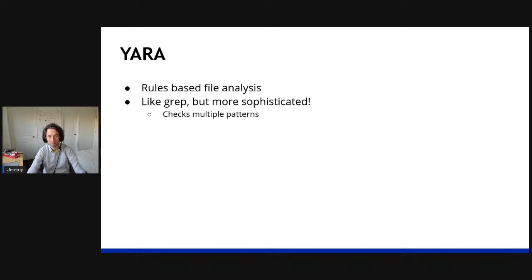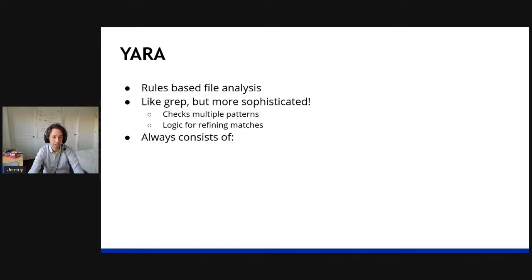So it can check multiple patterns. Grep we usually use to find sort of one thing. Yara can search for multiple strings. It can use logic for refining its matches. So you're going to see this as well. You can tell it I want to find this, but not this. Any two of these, one of those, two of these. It's very complicated, but it can get really powerful.